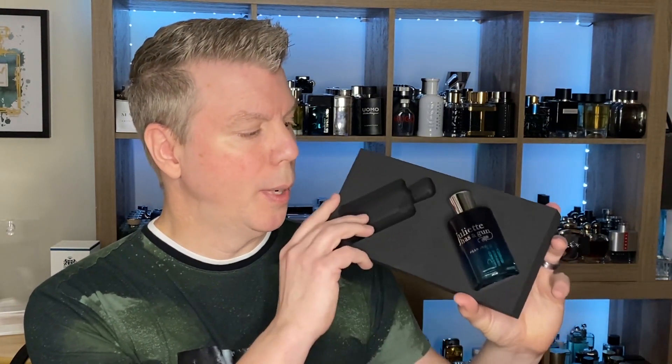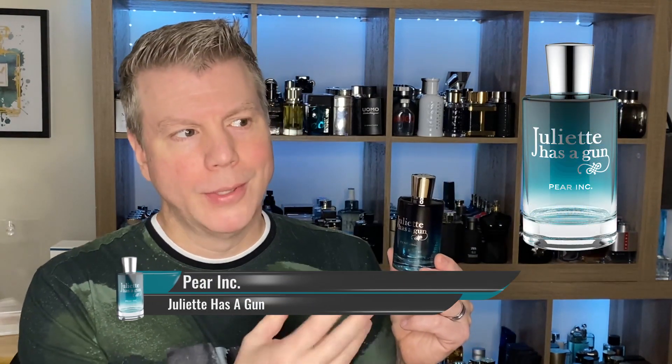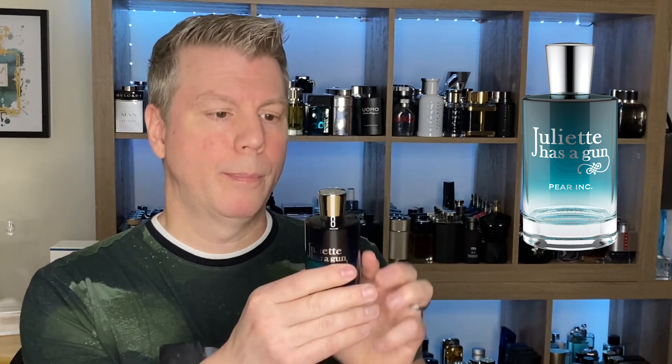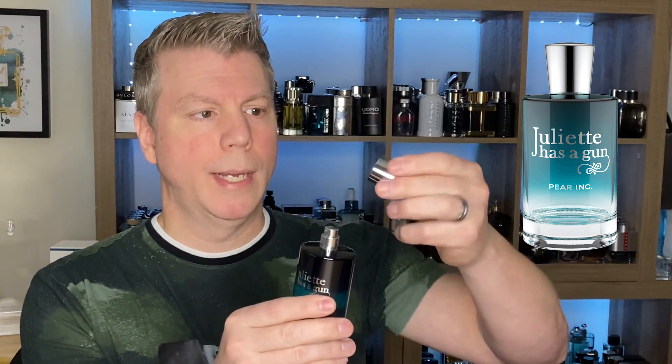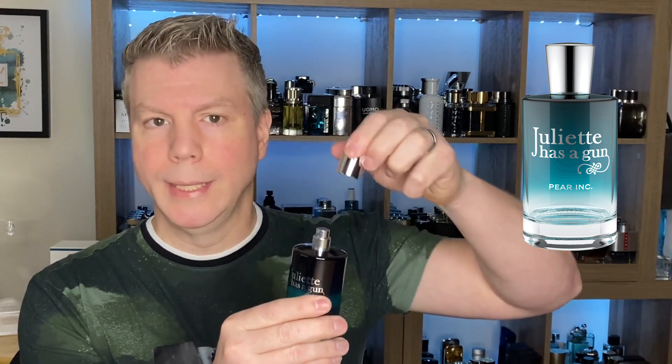It gives a brief description of Juliet as a house and a little bit of in-depth knowledge about them. This is just a foam cover; you open it up and the bottle is inside. Unlike the plastic ones, these are very easy to pull the bottle out. I think this was a missed opportunity — they could have made something actually shaped like a pear, with the atomizer on the top being where the stem is. But this is supposedly representative of a pear in shape. The presentation is really nice; the bottle is very heavy and very thick on the bottom. That gradient is a really pretty look. The stopper is silver, looks really nice, comes off very easily — it's pressure and weighted so it doesn't click into place and it's not magnetic.